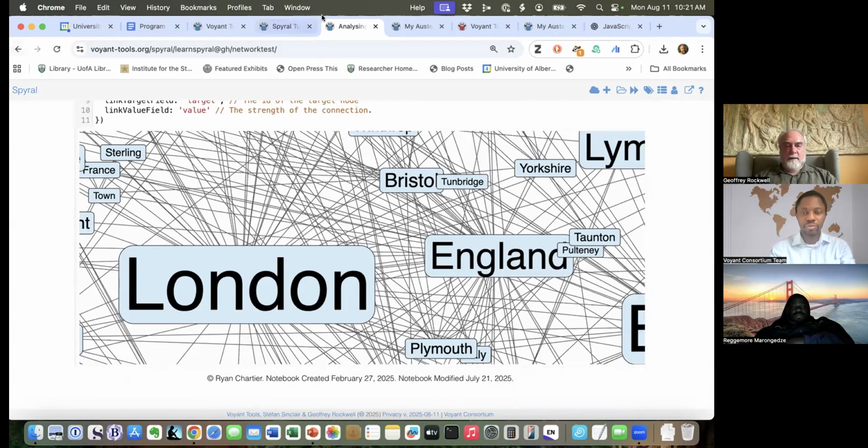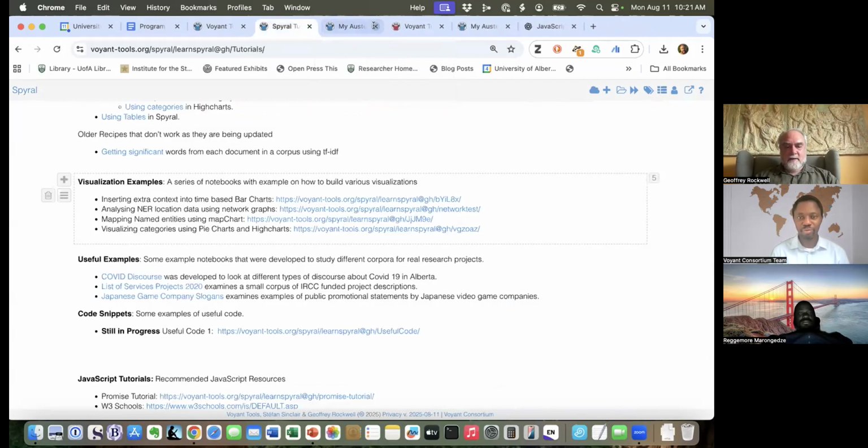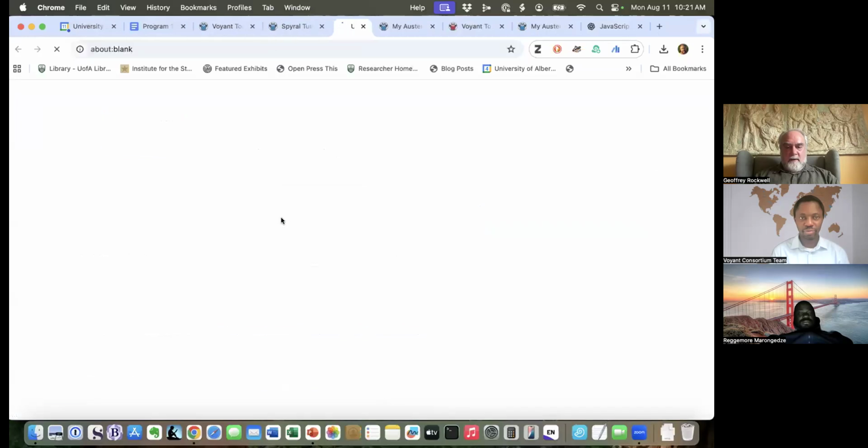Okay, so that's one. But I cannot stress enough that this is where you're crossing a line from what I've shown you today. You don't have to learn JavaScript, but the moment you're into this, if you don't know JavaScript, you need to find somebody who's a computer scientist who knows JavaScript. And that's going to be even more so with this one.